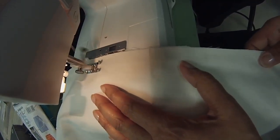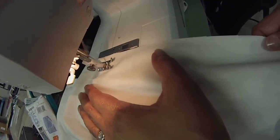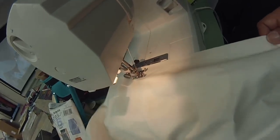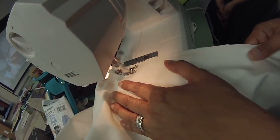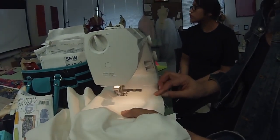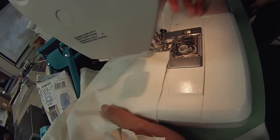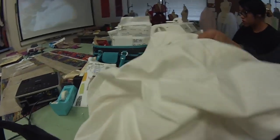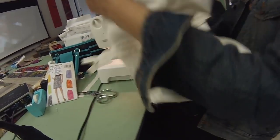And so, oh, now the pin has got us caught. There, straighten it back up. See how I'm lining everything up? And I'm keeping it at 5/8. So see how that's starting to come out? Put it back. Make it even. Okay. Pull that up. Now we do the other side. Okay, get the others, put the sides together.